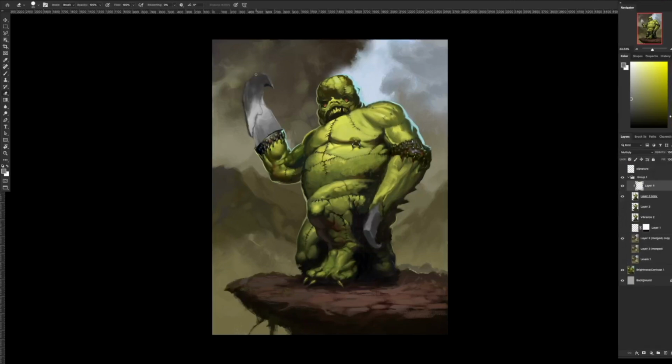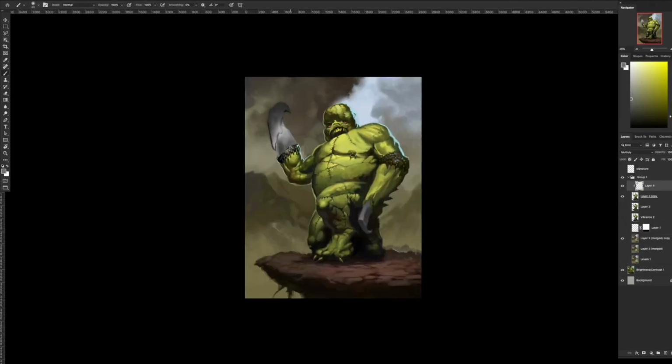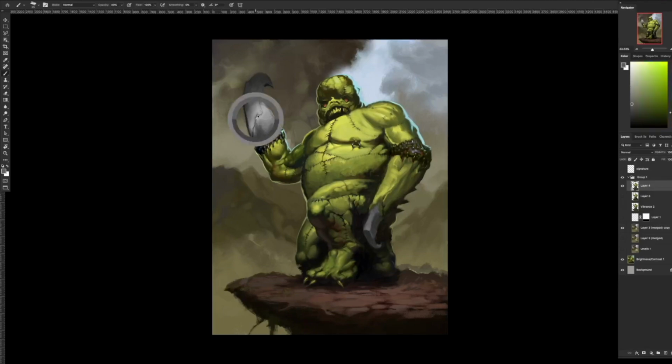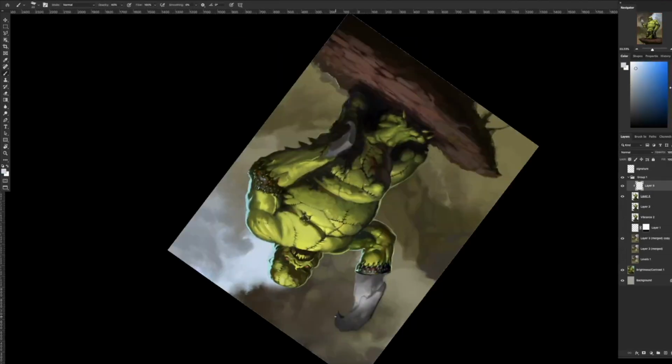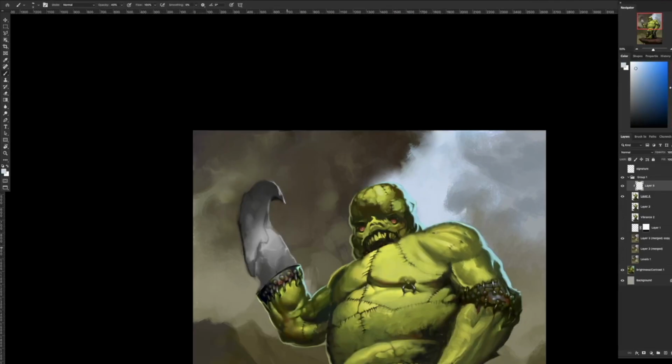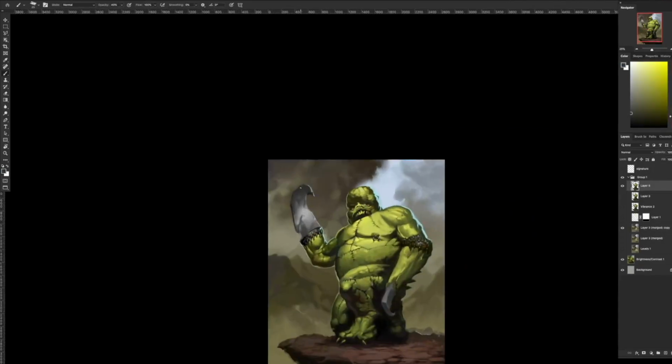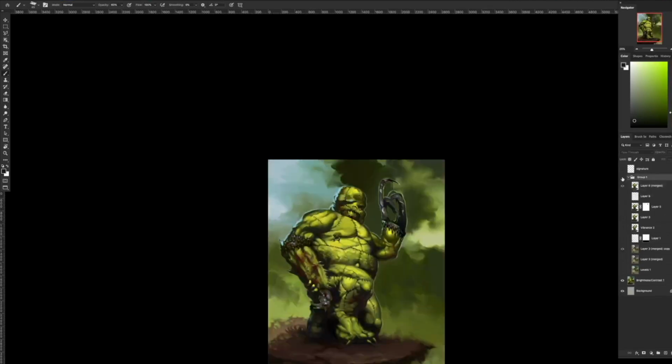While I was deciding on how to move forward with the blade, I moved back to the background to add some definition to the clouds and mountains. I let my mind percolate on that little problem. Then I moved back to the figure and started to render out his other shoulder and belly areas, before finally moving back to the blade.